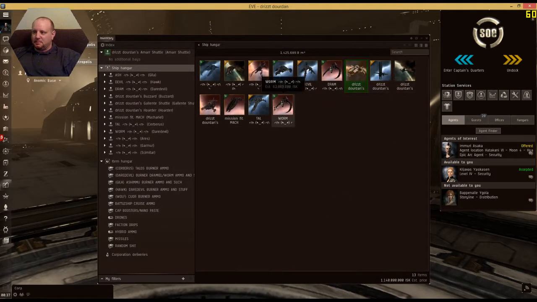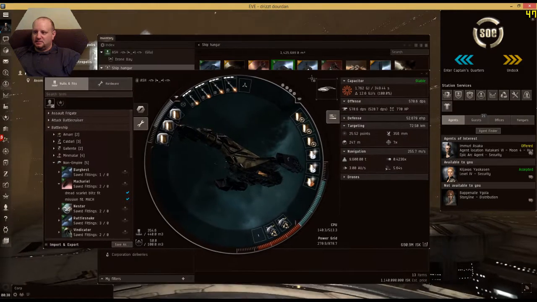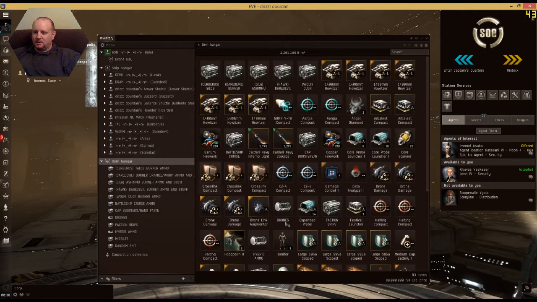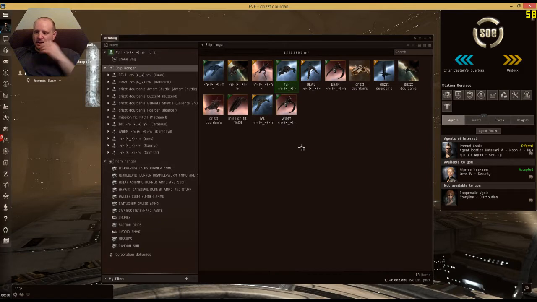I need to be quicker on the draw. This is what we're doing. We're running the Gila. And we've got to check the fit, make sure she's fit properly. And we're missing something there. Let's see if it's in the hangar bay here. And it is not, which means it's on one of my other ships. So where is my... The ship it's on is probably this one right here.